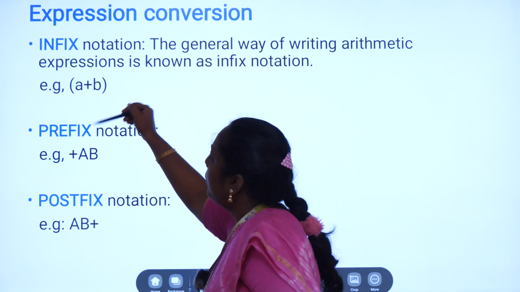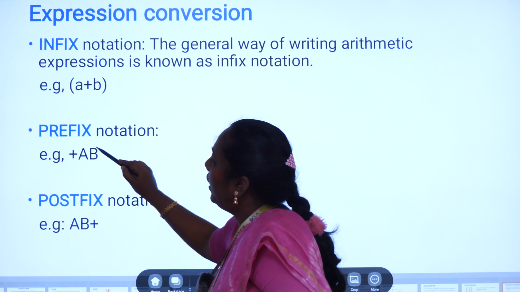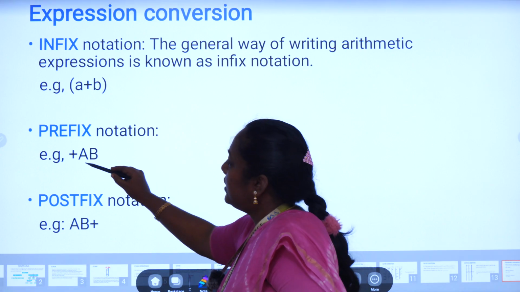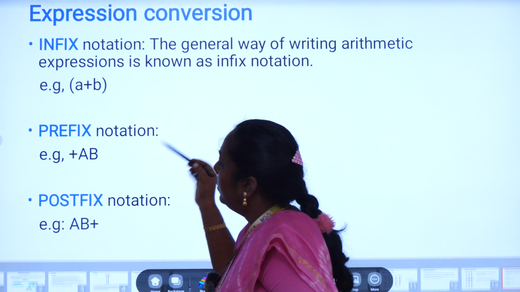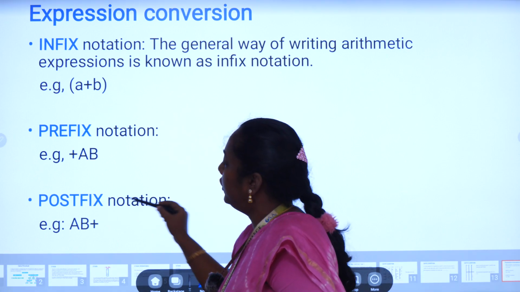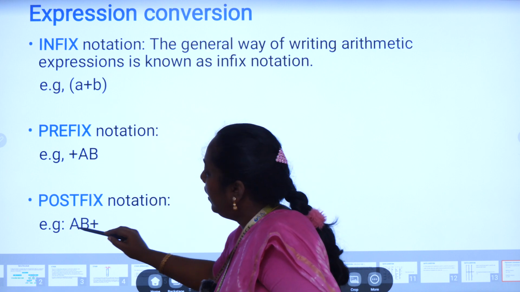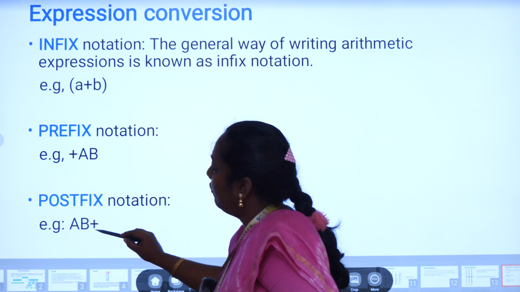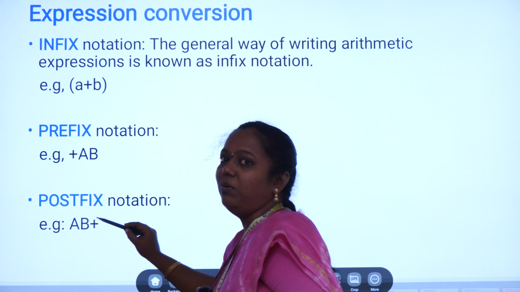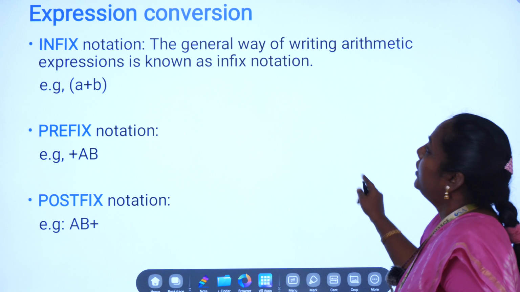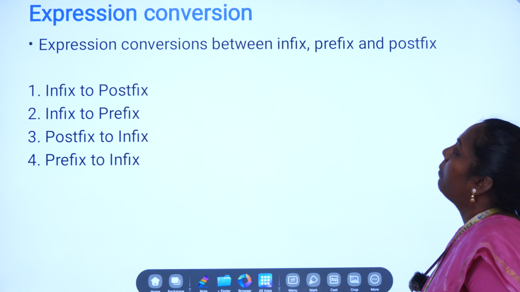For this expression, what is a prefix? Prefix means the operator comes in front, then operand 1, operand 2. So the syntax is operator, operand 1, operand 2. Then how can you find the postfix expression? The postfix expression is operand 1, operand 2, followed by the operator. So the syntax is operand 1, operand 2, operator. This is the basic knowledge you need about expression conversion.